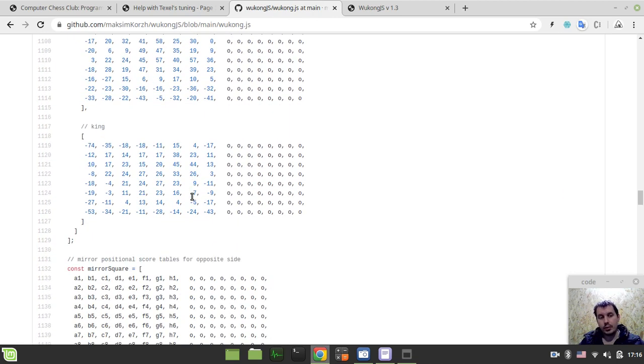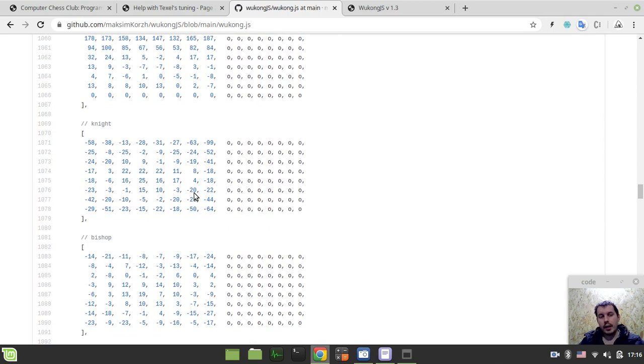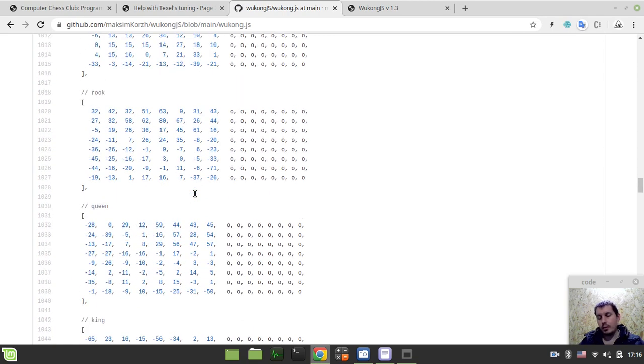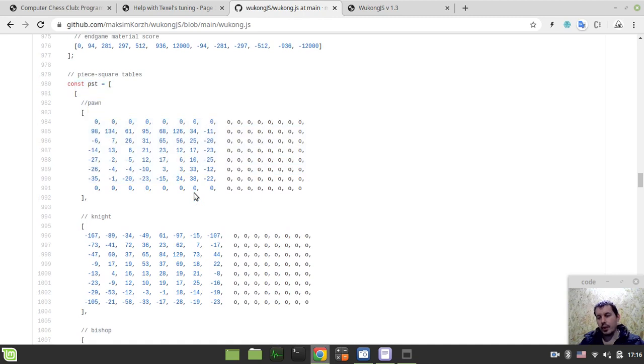Without the explanations given to me in private messages on the TalkChess forum, I would never ever come up with this sort of understanding and implementation, because the way Ronald was explaining it, he was explaining it very calmly, as if explaining this to a 5-year-old kid who is a monkey at the same time. So this is literally my case. And only thanks to his patience, I finally managed to pick up this sort of method, which was literally impossible for me before.